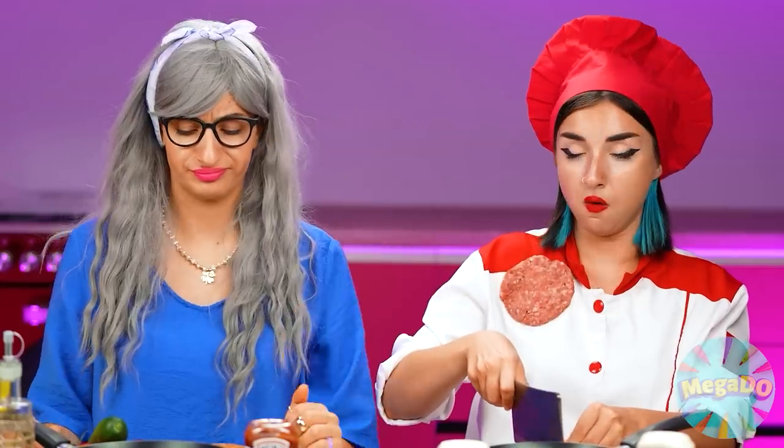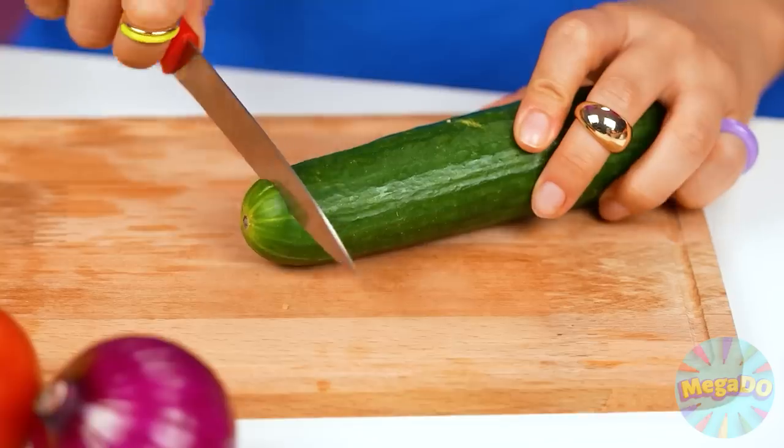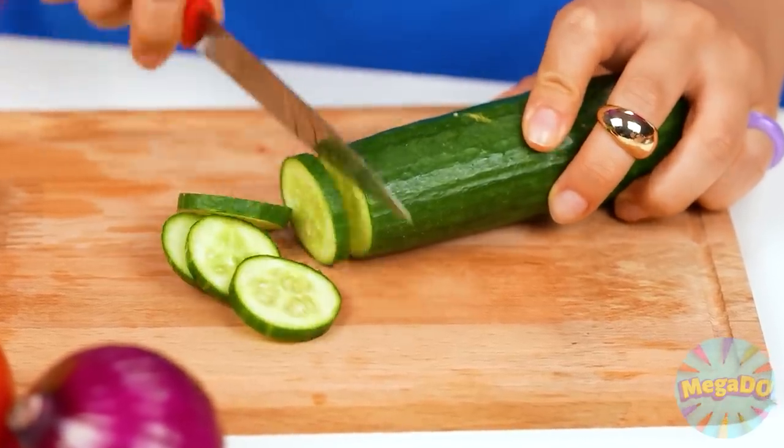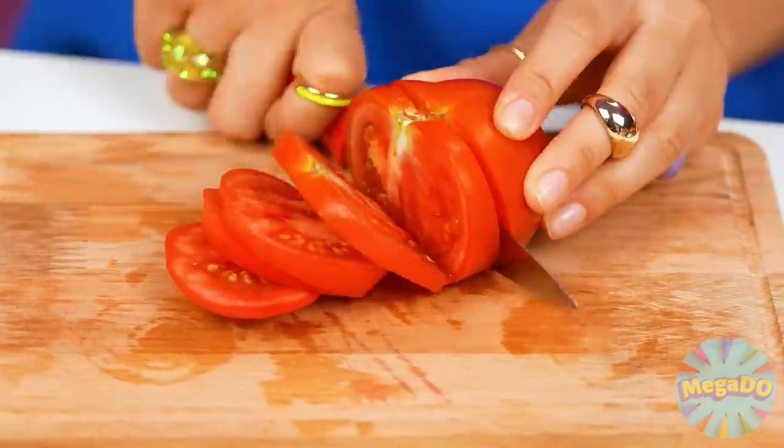My granddaughter's not gonna get just a delicious burger, but also a very healthy burger! Tomato, onions, cucumber… I won't need any of that meat. You know it's really bad for you. No worse than your cooking. The main thing is to cook with love. Then my healthy burger won't just be healthy, but also delicious.